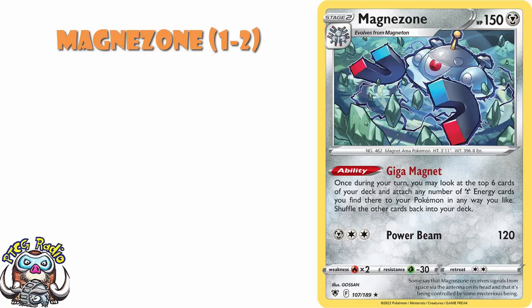Now, Magnezone's a weird one. I'm putting it on the list because I think if you're playing a metal deck in the near future, you're going to want it. Once during your turn, that's every turn, look at the top 6 cards of your deck and attach as much metal energy as you find there as you like. And it's awkward because it's a Stage 2, but that is ridiculous energy acceleration. There are some good metal decks that can be made here.